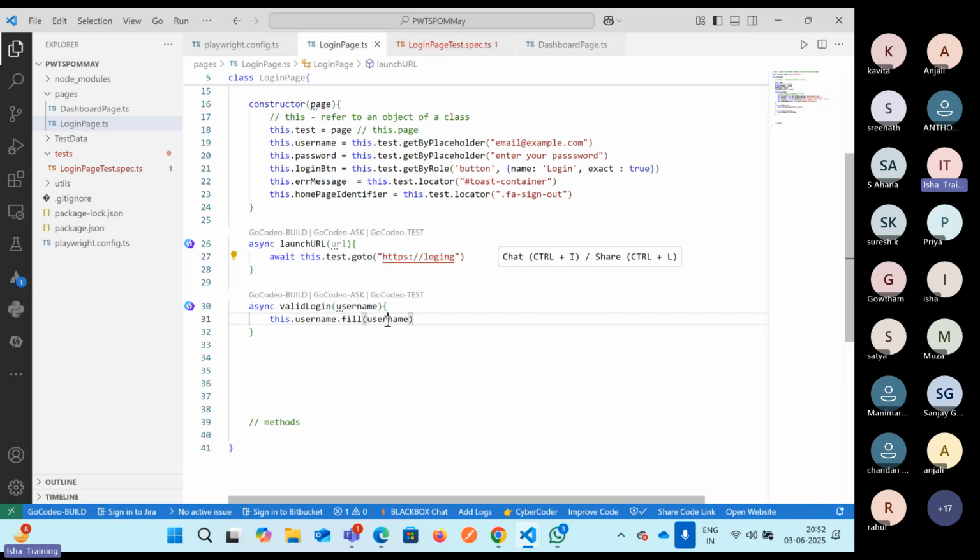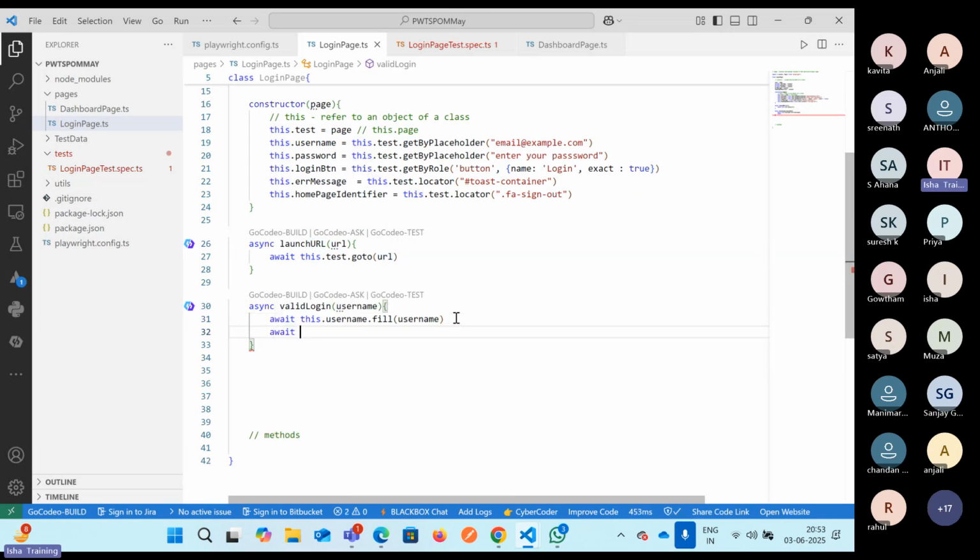Same case for the username as well. If you are trying to hard code the value as a username, whenever you call it inside any of the classes, any of the environments, the same username will be applied over there. So that is where we are parameterizing this. We are taking a parameter over here, whichever value that we require in terms of launching and in terms of filling the username and password.